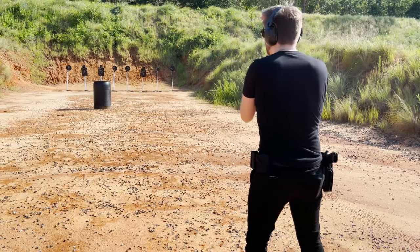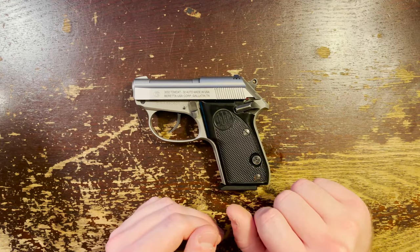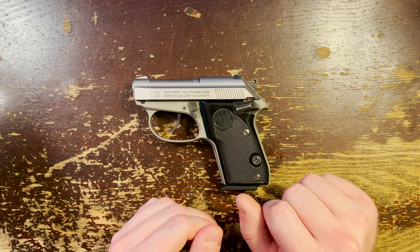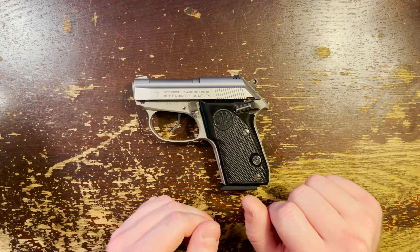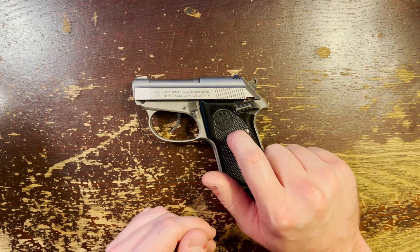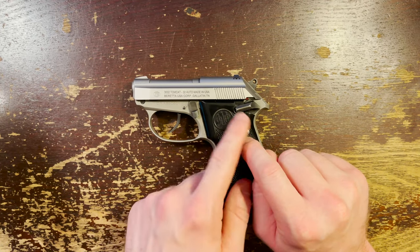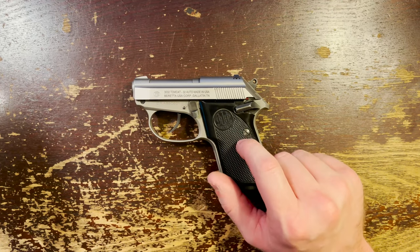Often, shooting guns that are geared towards carry, pocket guns in particular, they really aren't as pleasant as shooting something larger. Now, this isn't as fun as shooting something like a Glock 19, but it is definitely the most pleasant of the small guns. For a gun this size, this firing experience is super fun.